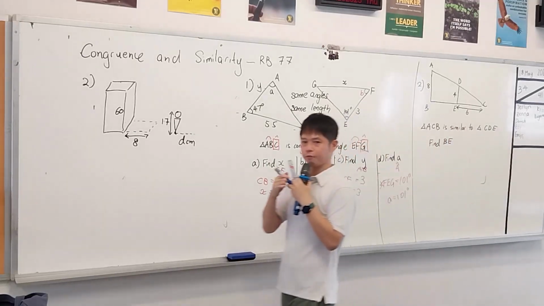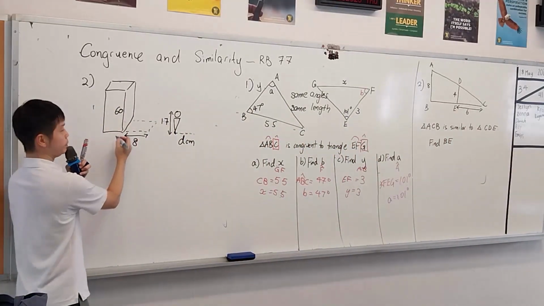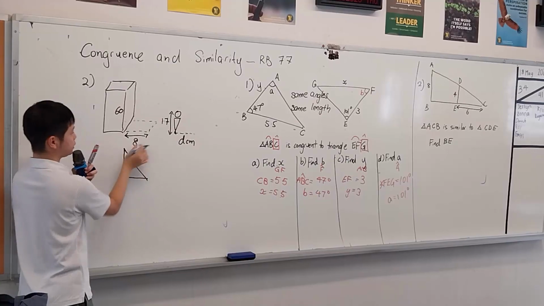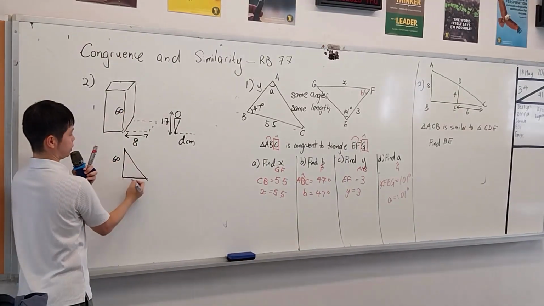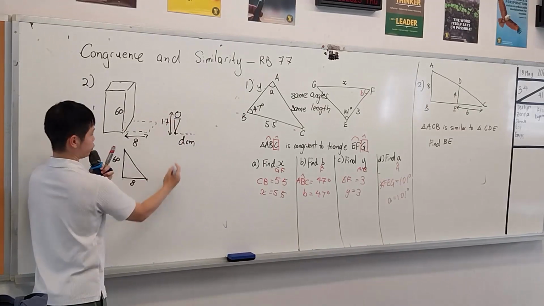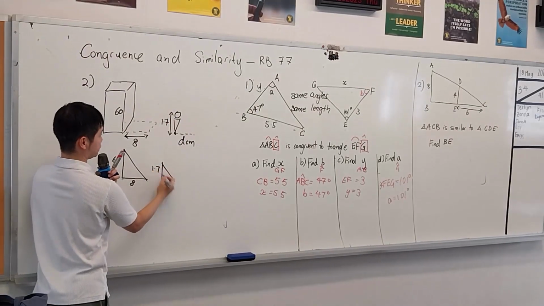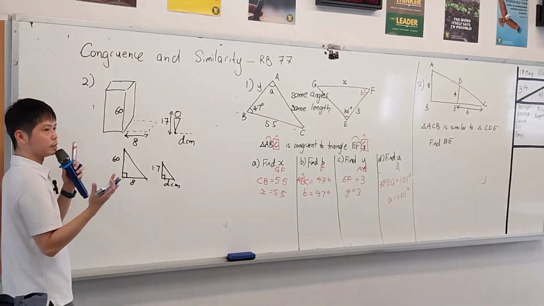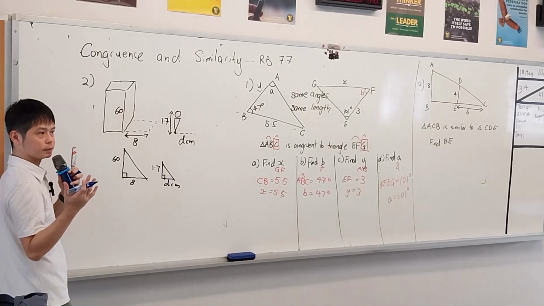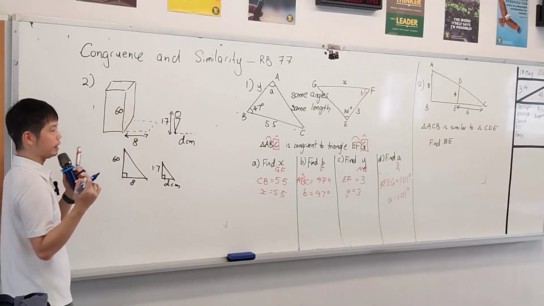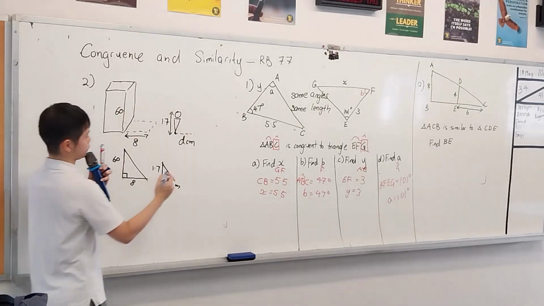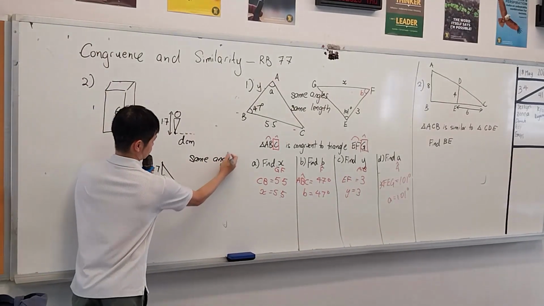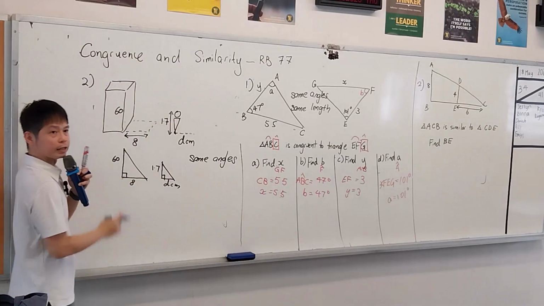What is the definition of similar figures? Similar figures, all right. Now in this case, I will draw a 2D diagram. It will look like that. This is the shadow of a building. So I will have 60 and 8. And the shadow of a human will be 1.7. What is the concept of similar? They have the same what? They have the same shape, which means they have the same angles. Are the lengths the same?